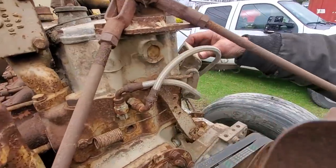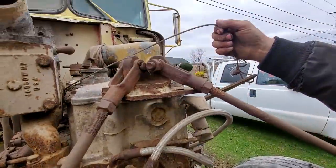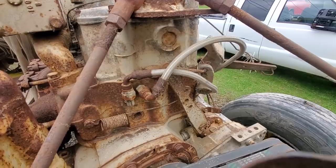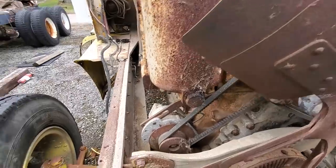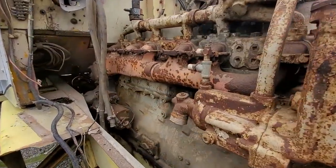The bracket's broke right now, but in the cab, this cable would go up into the cab. You pull a lever out, release the compression, get the engine cranking over, put the compression back to it, fire up, usually. And this is actually a naturally aspirated engine. There's no turbo on it.